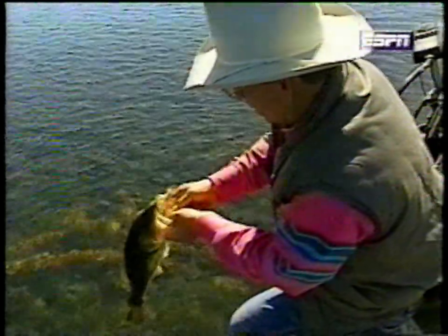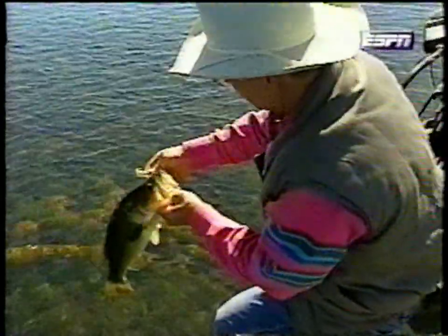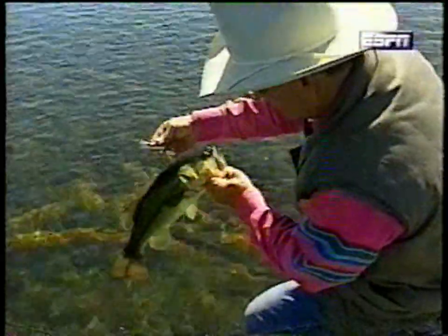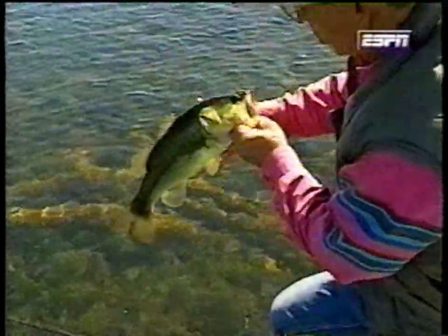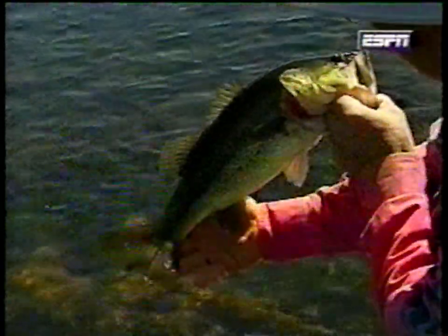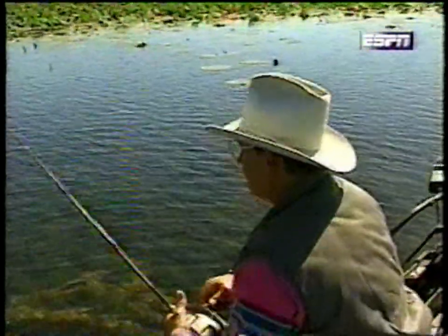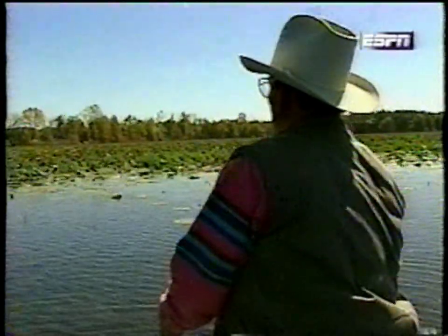I mean, just goes to show you as the day passes, early you can do some things. As the sun gets a little bit higher, you can switch a bait and go to another lure, fishing more under the shadows. Beautiful fish right there. Got a little black spot on his tail. Nice fins, real healthy. Getting ready for the fall. Put you in the water right there next to my little pawpaw. What do you think? Good deal, good deal. Let me throw it back in this little pocket.